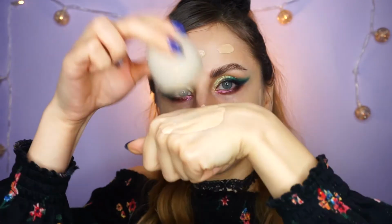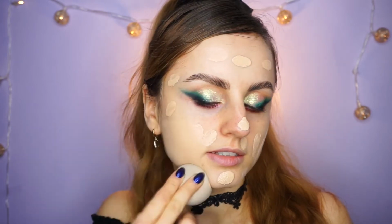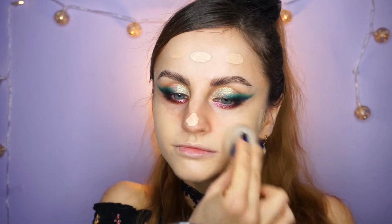This shade looks okay. And now with my sponge I'm going to take what's left on my hand and then start blending. I'll make sure to get into the jawline as well.